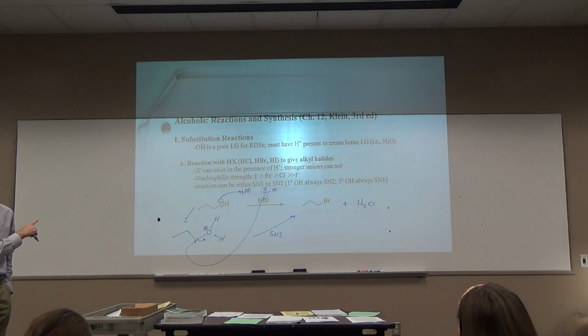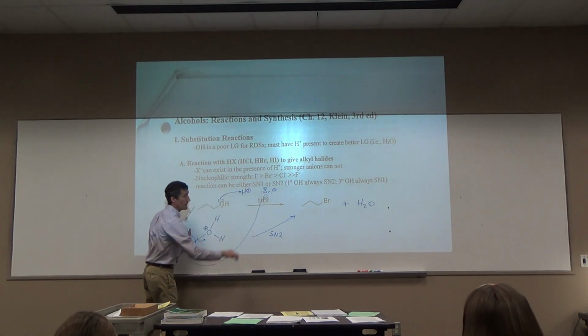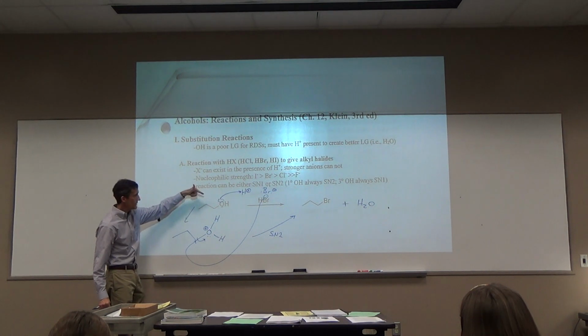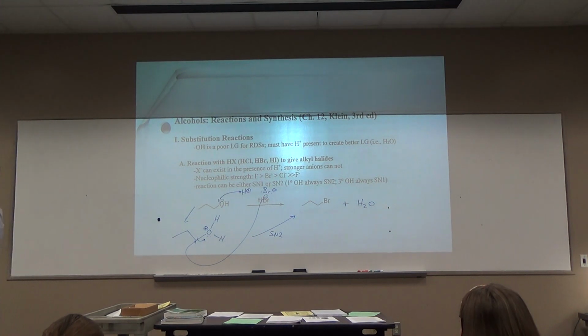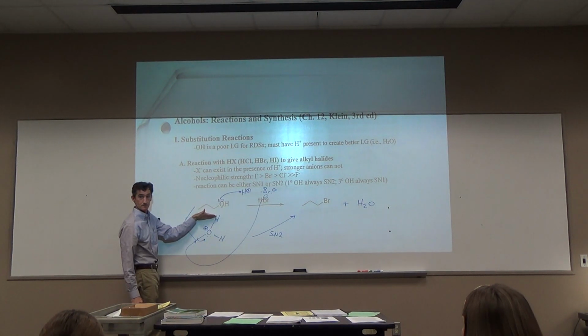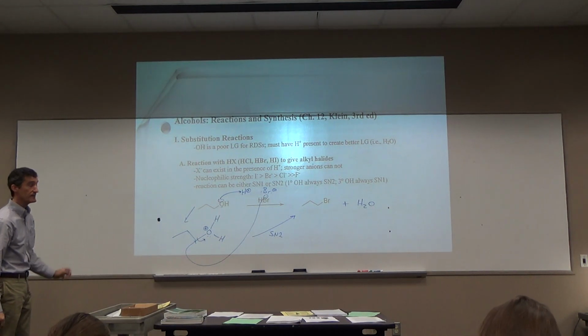How many steps does an SN2 reaction have? That one has 2. So what? It has one. Right, we need to clarify. The substitution part has 1 step, but it had an activation step where we had to activate the leaving group, make it a better leaving group. I've seen students look at this and say, I thought SN2 only had 1 step, Dr. Stevens. Yes, the leaving group gets replaced with the nucleophile in 1 step. SN2 has an activation step along with it, though. We've got to make the leaving group a better leaving group, right?